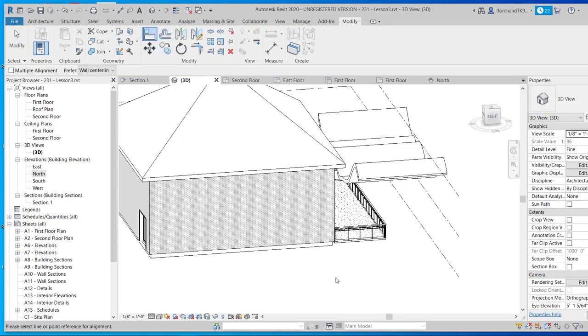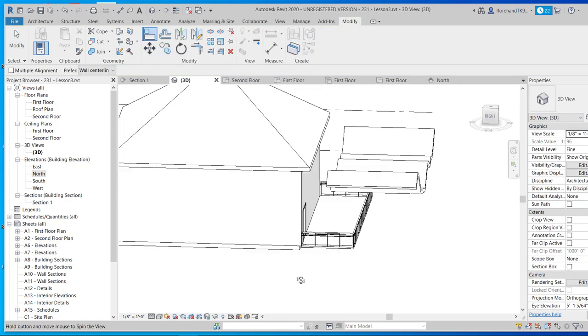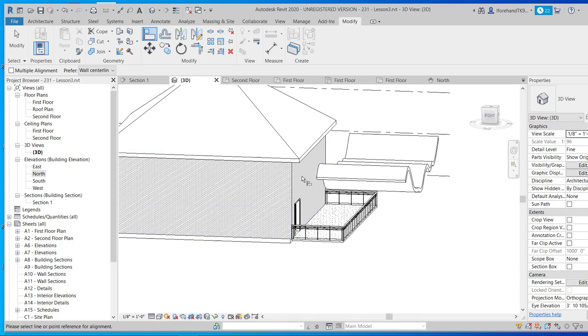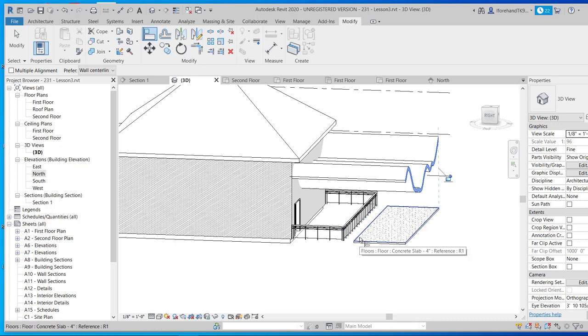And it allows you to pick faces of things. So for example, I'm going to pick this face right here and align to this face. All right, that works great. If I pick this face and align to this face, that's not what I wanted. So there is an order to these things.